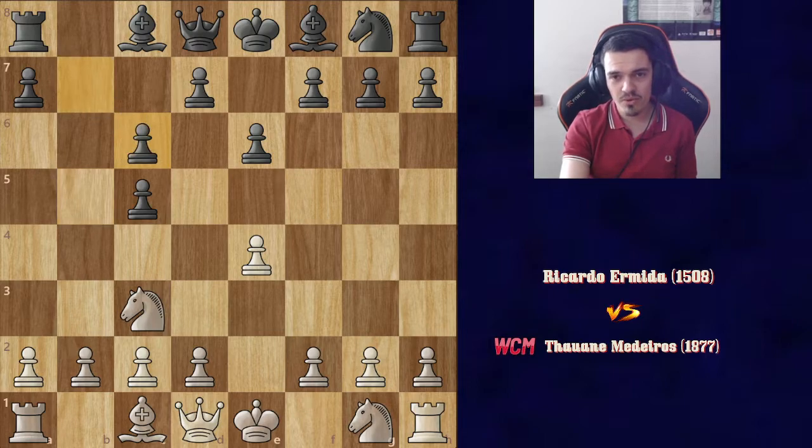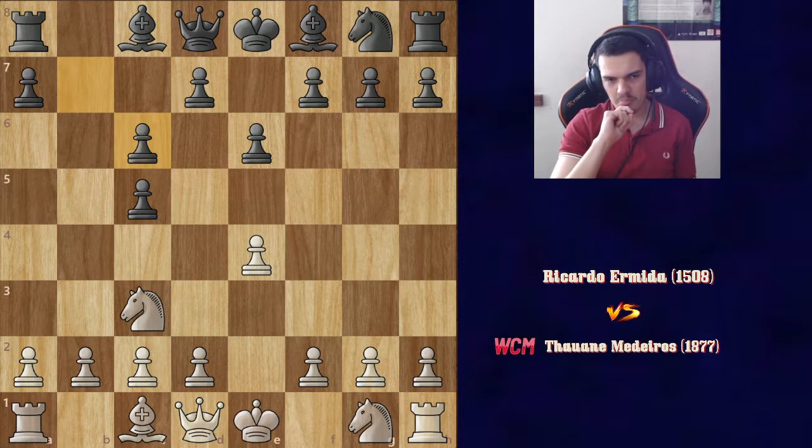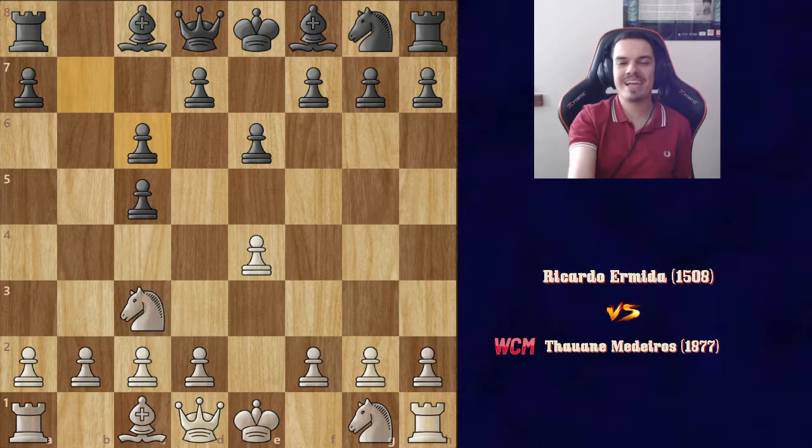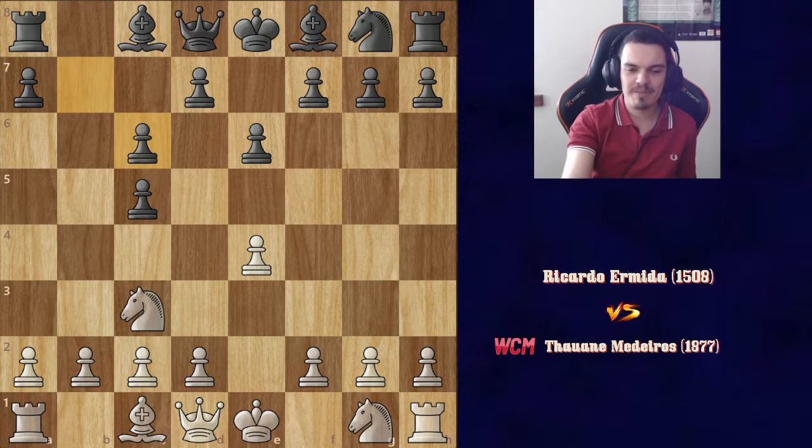She took with the pawn in here. Believe it or not, the engine says it is completely equal, if not a little bit better for black. And I still think this is one of the worst variations for black, and I'm going to show you why, and why I love playing this variation with the white pieces.